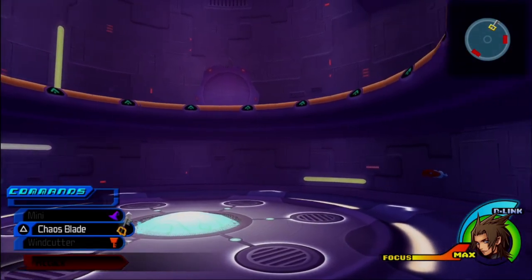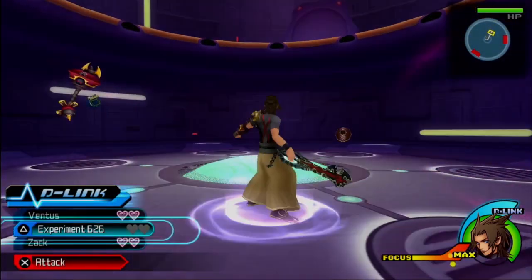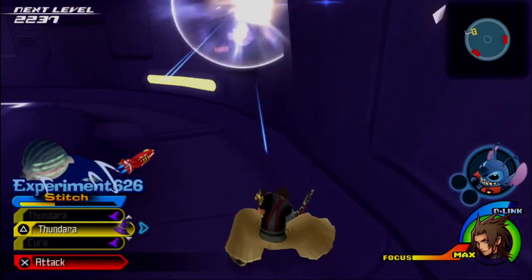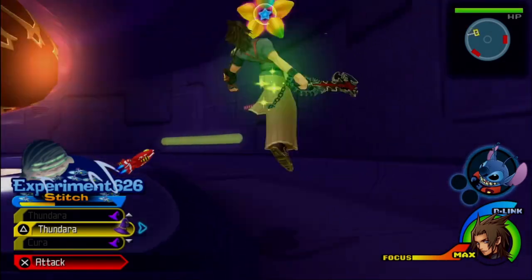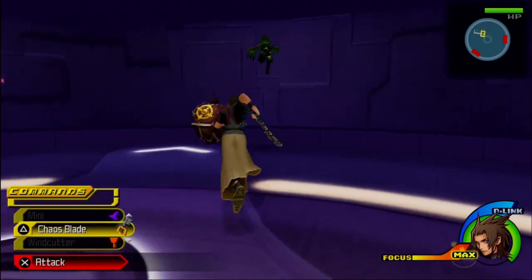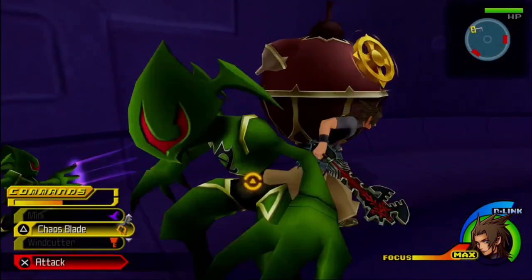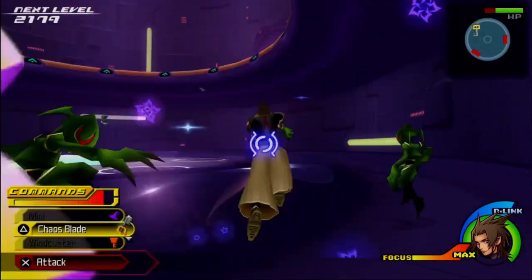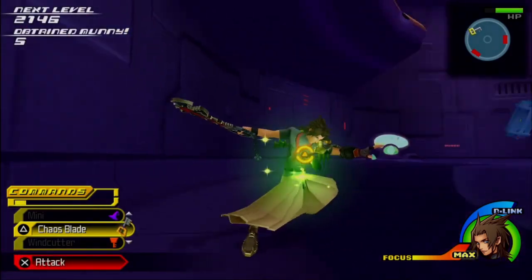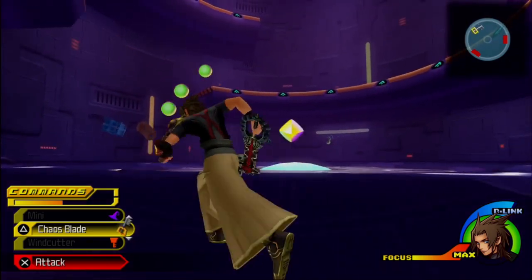Oh, that reminds me. The Experiment 626 D-Link is actually really, really useful. At the beginning, it's basically just a bunch of thunder attacks. Oh, wow. A level up for it already. This gives us attack boost. So while we're D-Linking Stitch, our physical attacks deal more damage. I don't know why that's the case for Stitch as opposed to someone like, say, Zack. But there you go. It's the second upgrade you get from the Stitch D-Link that's really good.